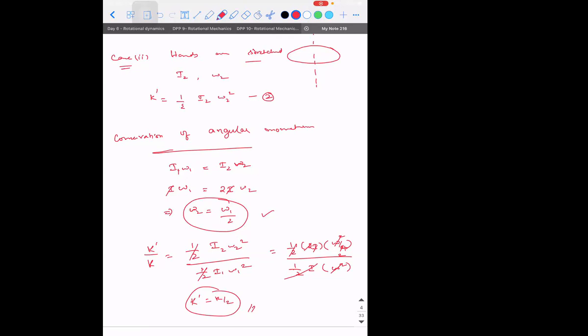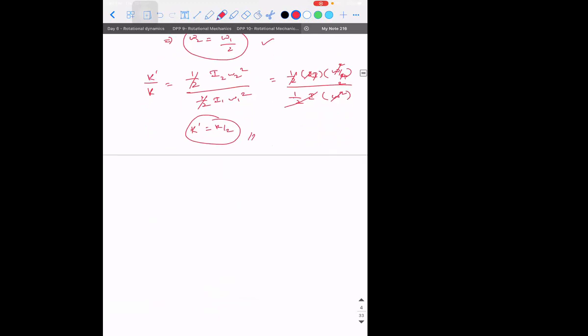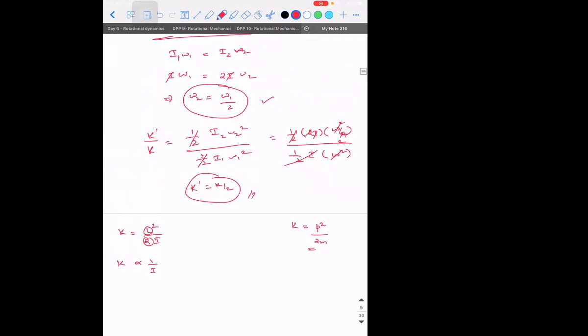Okay. So if at all you want to solve this problem, I've given you a detailed analysis, the whole concept involved behind. But if you want to solve the problem in less than 2 steps, how are you going to do it for a time consuming process? We know this, right? Kinetic energy in the case of linear motion is p square by 2m. So what will be the kinetic energy in the case of rotational motion? It will be L square divided by 2 into, mass should be replaced with what? Moment of inertia. So can I say K in this case is inversely proportional to I, because L is a constant, 2 is a constant.